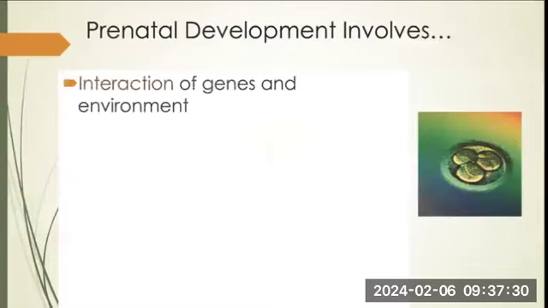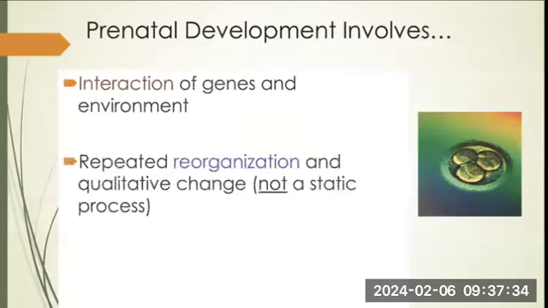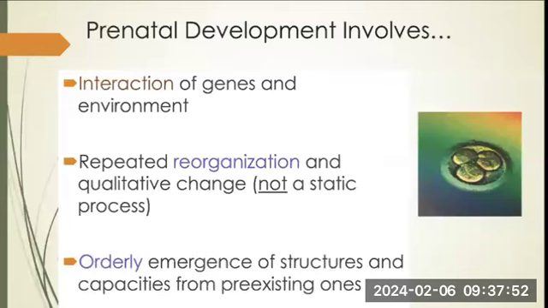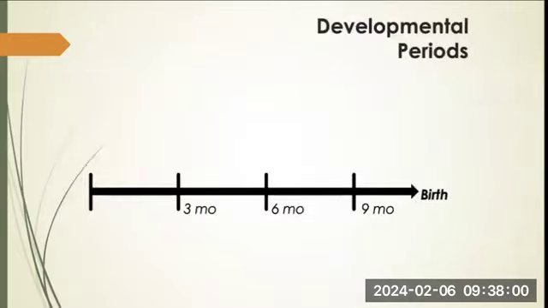Okay, so when we talk about prenatal development, we are talking about the interaction of genes and environment. You'll see how environmental components can influence the development of the child, the fetus. And you'll see kind of reorganization. How is it that we come from this single zygote into an actual human being, right, a baby? And you'll see this development is canalized. This is, the order doesn't change. It's going to happen for everybody.